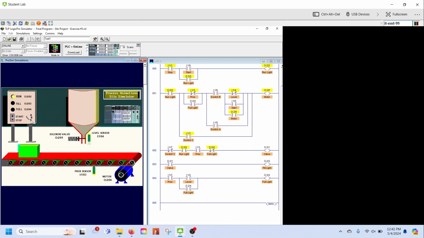Now we're going to go ahead and go to C. So it's not going to do anything. It's just going to run like that until I switch it to another position or tell it to stop. So I've turned it off. So that's all 3 of our exercises.